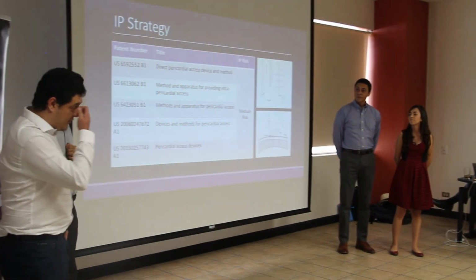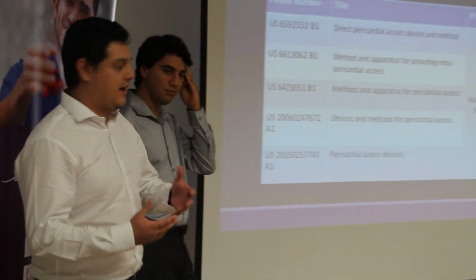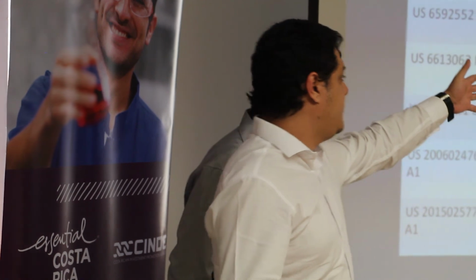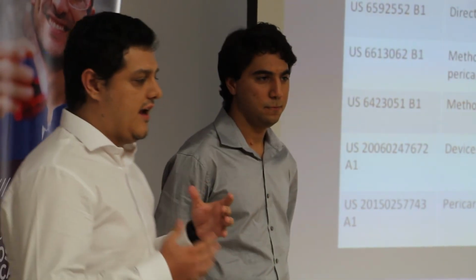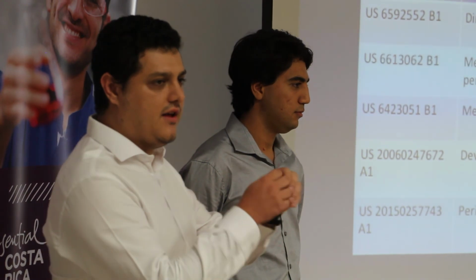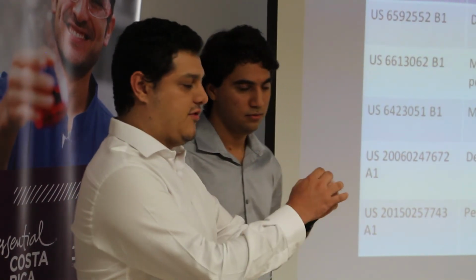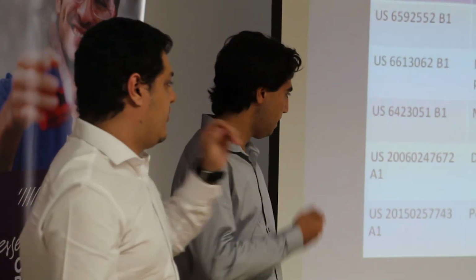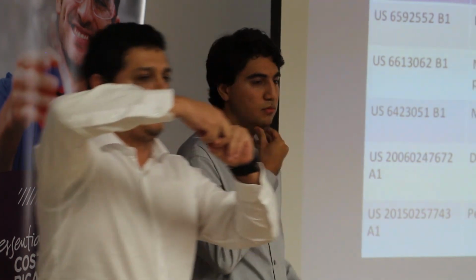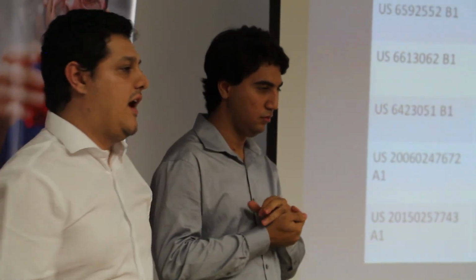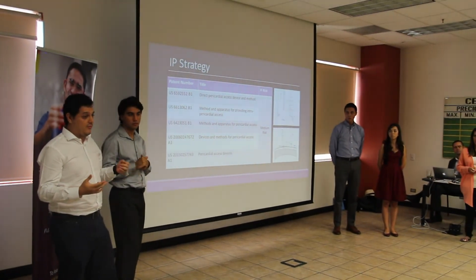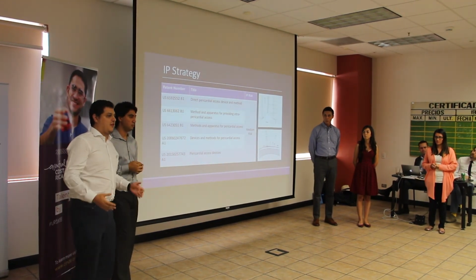For our intellectual property strategy, we decided to look for other devices that would handle the pericardium or have some sort of pericardium access mechanism. From our investigation, we determined that such devices exist, as you can see in the images on the left. But most of these designs have something in common: they try to extract the pericardium and then puncture it. The way they do it is they have some sort of vacuum device that pulls off the pericardium and then penetrates it, so it's a little bit safer. Another example would be a device that clamps onto the pericardium, pulls it up, and then penetrates it. However, through our brainstorm, we determined that such a process could be detrimental to the pericardium and could provide additional harm that is not accounted for.